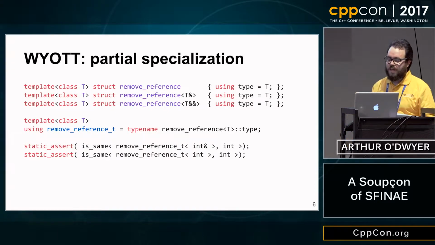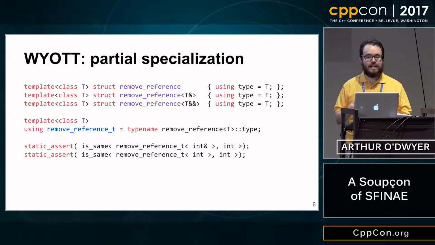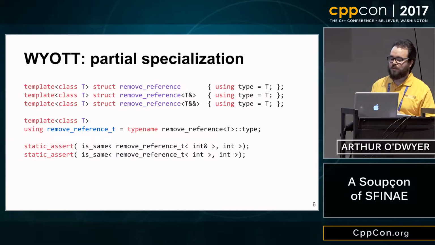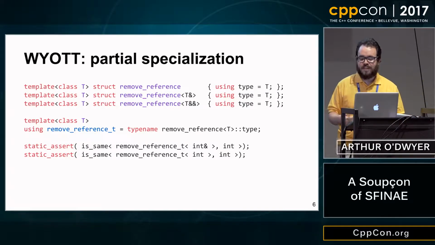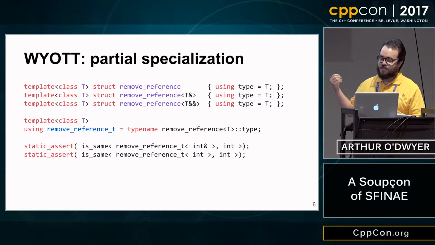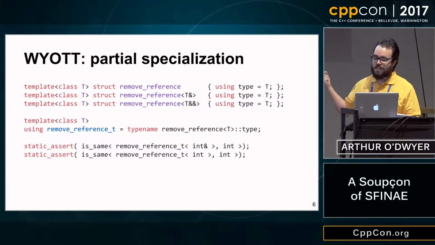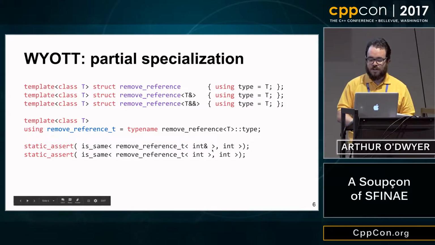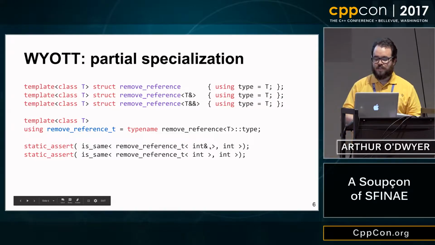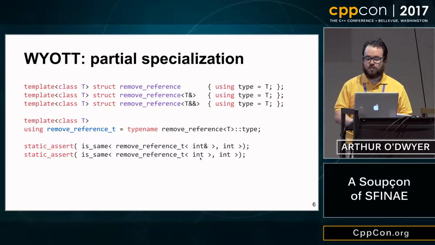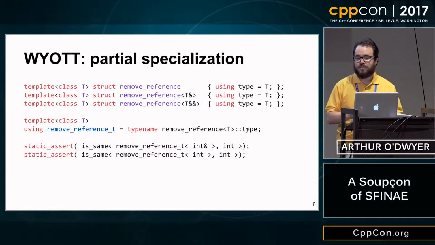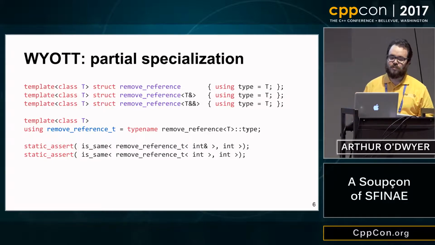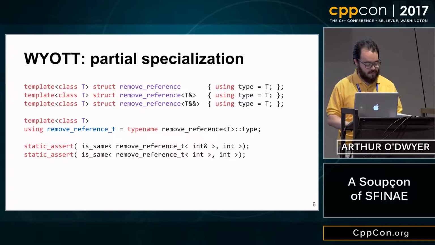All right. And we don't have to just have things that are Boolean-ish that return true and false. We can return other types as well. So here's remove_reference. It looks exactly the same as the last slide, except that we've changed it from being either true_type or false_type to having a member typedef named type, which is either the removal of the reference qualifiers from T or T itself. So again, int& looks like T&, so type will be T, which is deduced to be int. Or if we give it just plain old int, it doesn't look like either of the partial specializations. We'll take the base template. So the compiler is looking to see which partial specialization looks like a good match, and if it doesn't find one, it will use the base template.